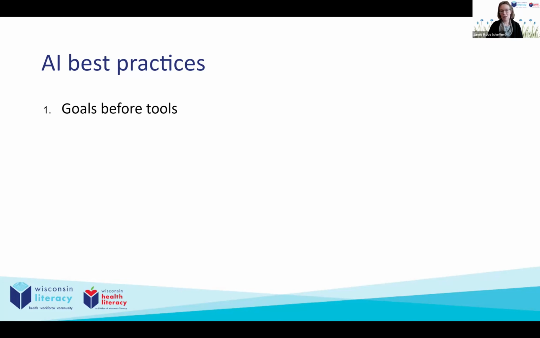And you should probably leave it be and go back to your low-tech options of teaching what you know works best. Okay. The second best practice, Magic School phrased it like this, and I really liked it, so I stole it. They call it an 80-20 approach. So you want to use AI as your starting point. It's going to do about 80% of the work for you, but you are still the expert and your judgment matters. So you don't just use whatever ChatGPT creates for you straight up without glancing at it first and making sure that it passes your judgment test.